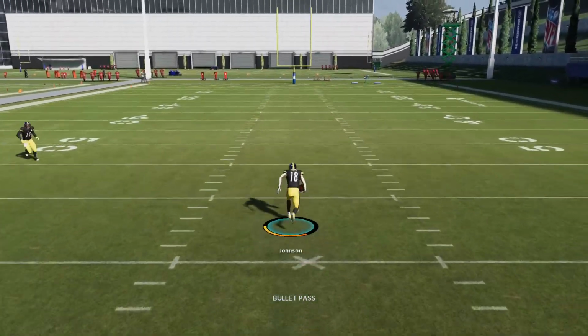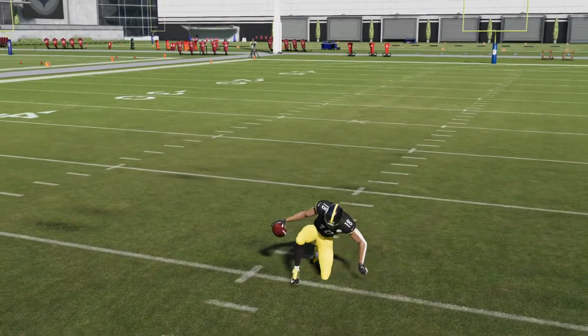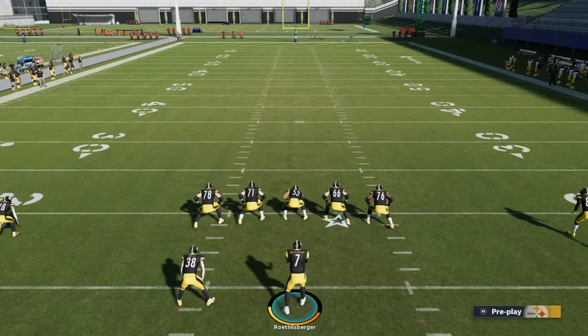There we go. So again, if you got a receiver in tight coverage, you might want to lead him a little bit. Put it in front of him. You can do some different things as far as putting balls behind guys and things like that too, but we'll stick with just leading him for now.